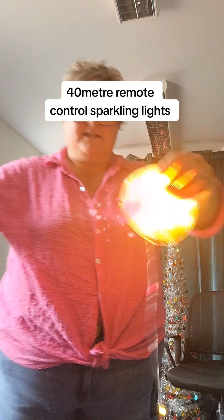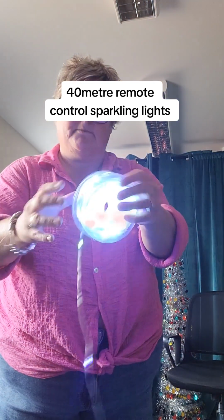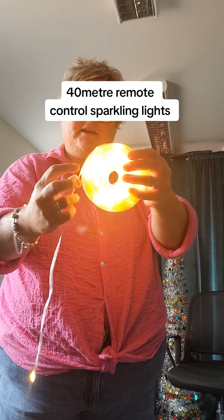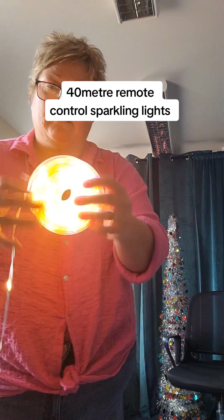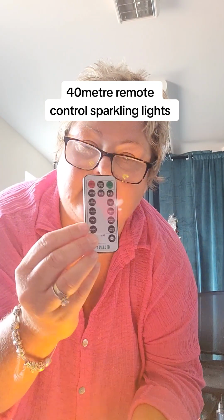So you could put this around your house, inside your house, on a tree, double it up, around by your Colvin. Look lovely. 40 meters. What a bargain. What a bargain. Obviously, like I said, it comes with a remote control.